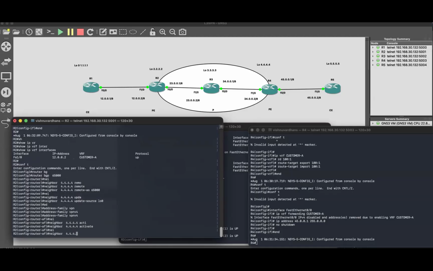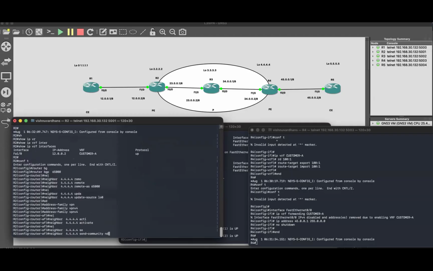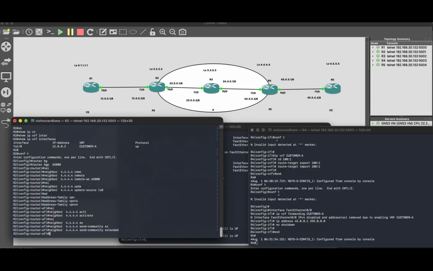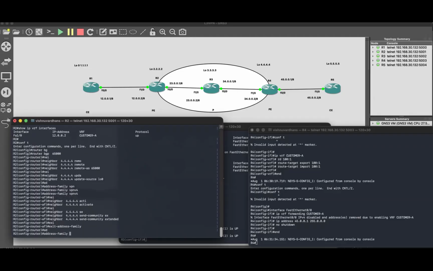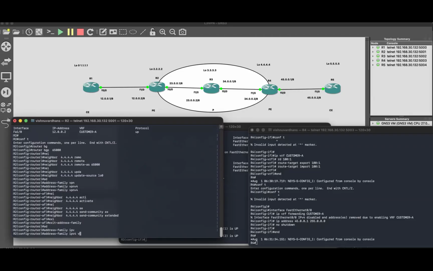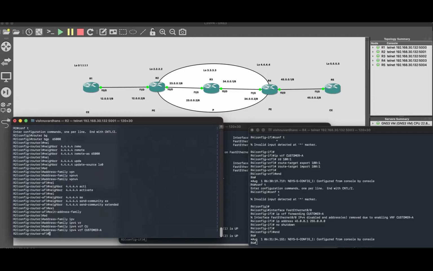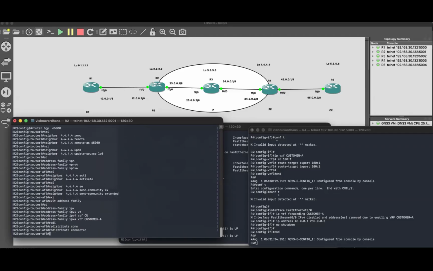And also for sending out route distinguisher, I told you route distinguisher is what is going to make my route unique. If you want to send anything apart from normal BGP packets, I want to send route distinguisher. Normally, route distinguisher is sent under community field. So I'm enabling to extend that community value also for that neighbor alone. Now I'll exit. Now address family IPv4 VRF for customer A, redistribute all connected routes.